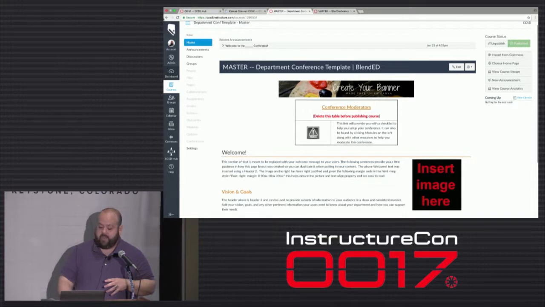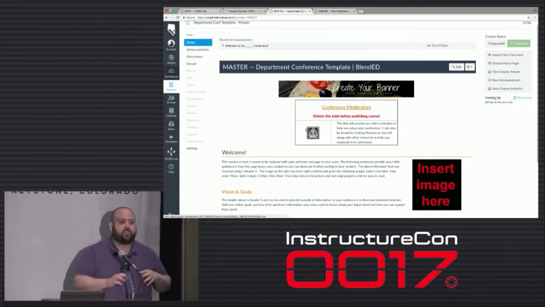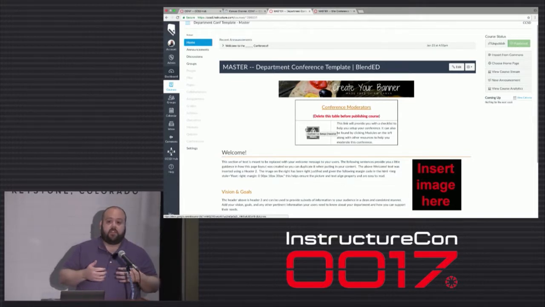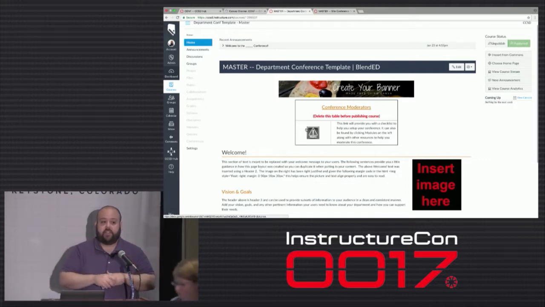And so that modify icon will link to a Google Doc that is a checklist of what they need to modify in the course to have it ready for their audience. So this way they can get a starting point, and then we know that they've at least visited every page if they've gone through that checklist, so they can customize it to their needs.